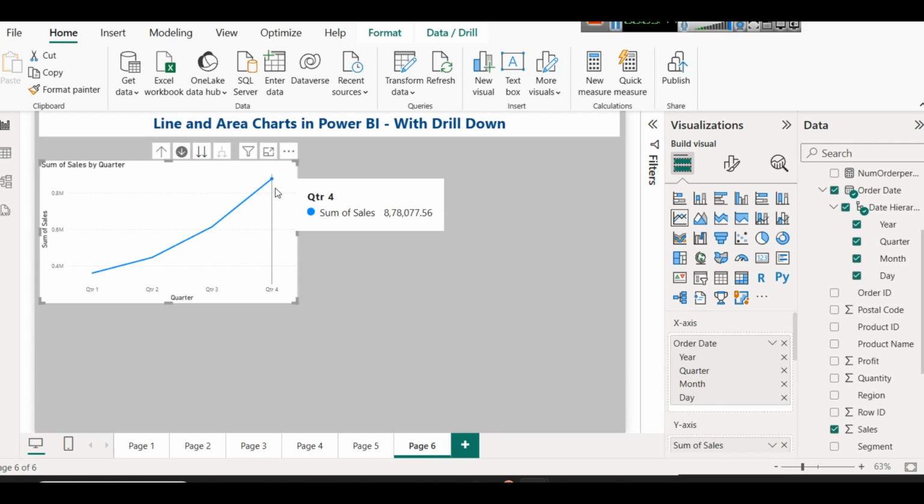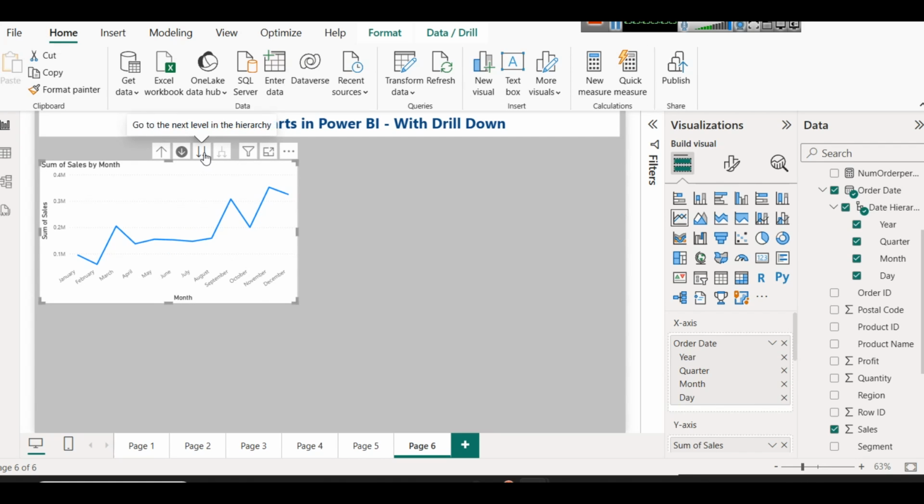We have got more sales always in Q4. And here we don't have information of year. Is this clear or not? Okay. What should come next? No matter how many years we have, we will always have 12 months, right? So when you click on this, it will show you information of 12 months.